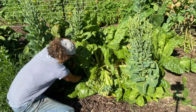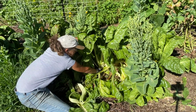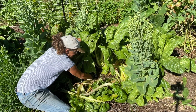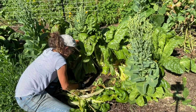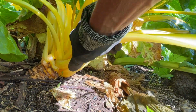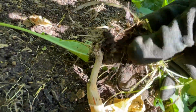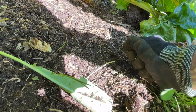Now this Swiss chard, I'm just going to take these bottom leaves off. A lot of them are kind of ripped and a bit old looking, and it just encourages slugs and snails. Although I don't see too many of those at the moment because it's warmer and drying out a little bit. It also helps to reveal any of the grassy weeds at the bottom that I can then more easily pull out now than leaving them till later. When you're pulling grasses out of a compost layer, they pull out fairly easily, and you're not really disturbing the soil too much, or at all if it's already in the compost.